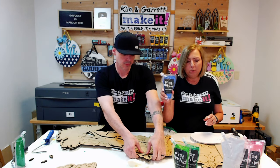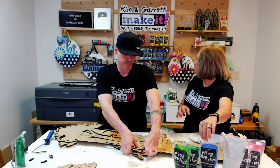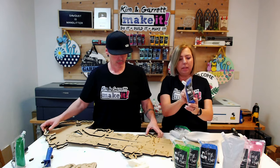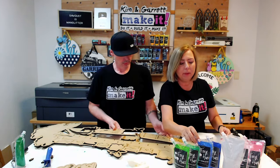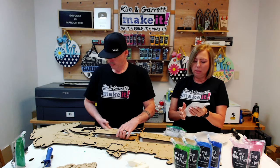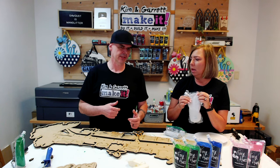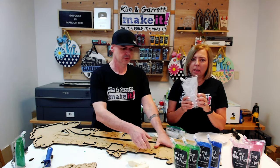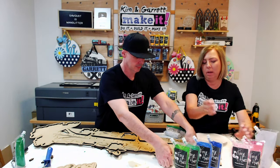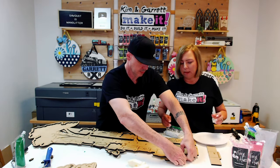And then for the blues, we're going to use this Double Cross Denim, and then probably a darker one over here. I'm going to grab this Cunning Cobalt. I think we need a dark blue and a light blue. And then of course we're going to do our tree in this. Are we going to use this light gray Quicksand Quartz? Yeah, I think the tree would look good, as long as it's got a nice contrast. I might have to play that one by ear. All right, let me get these out of the way so I can help you keep popping pieces out.